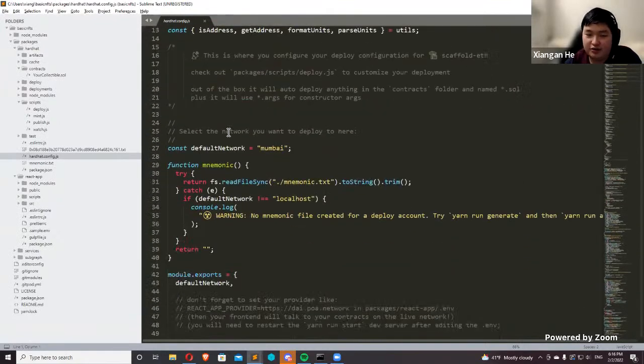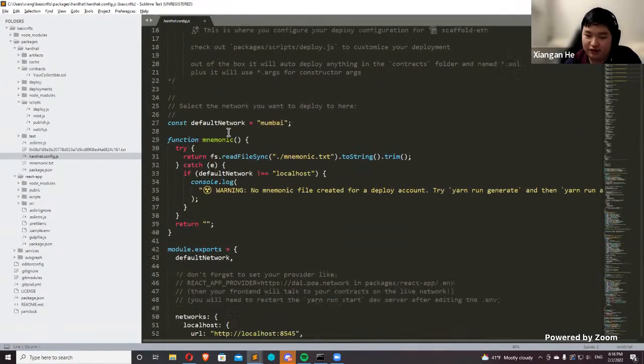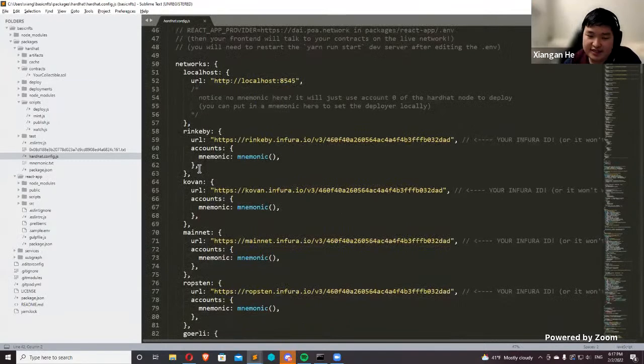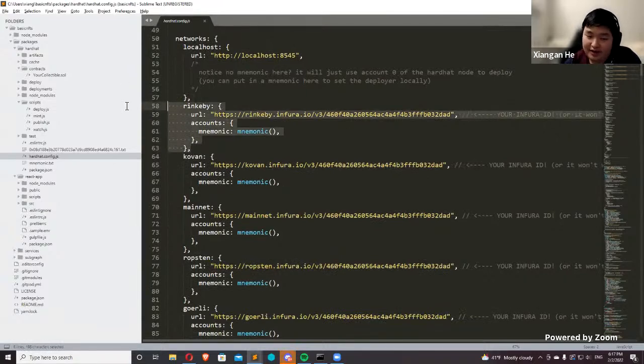I'm building on Hardhat, so this might look a little bit different to you if you're using Truffle. But in your hardhat.config.js, there should be a thing called module.exports. It should be the same thing as, I think it was migrations.js in Truffle. My memory is escaping me, sorry, guys. But what you can do here is this lists all of the networks that you are able to connect to. Well, how do you add a network, you might ask?